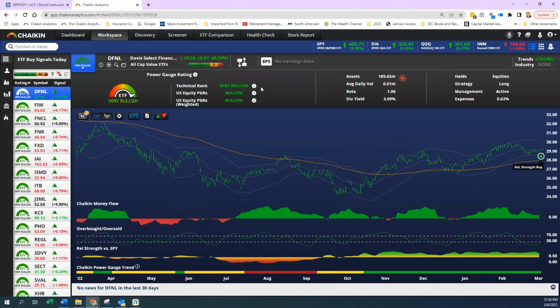Okay, I talked about the ETF rating and looking at how it's built, and I'm just going to give you a quick tutorial. If you look at the technical rank here, this one happens to have stocks in its underlying portfolio. This is a good example of one that's fully being used from the Power Gauge standpoint, taking all the measurements of the stocks inside the ETF and weighing them against each other. But we do a technical rank, and it's a proprietary ranking strategy where we take the technical strength of this ETF relative to all U.S. listed ETFs, okay? Not just similar ones in the same category, all of them. So we're looking for a pure technical move versus all the other ones.